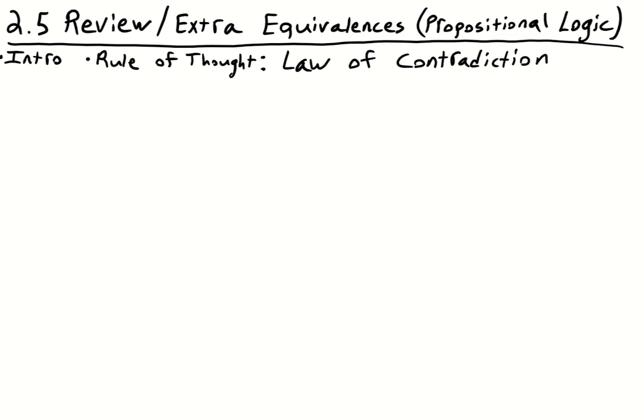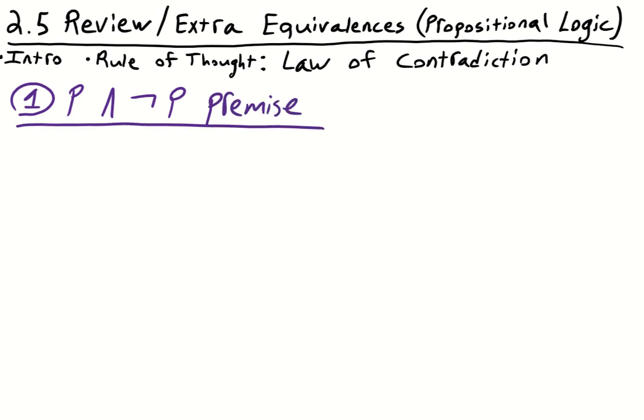Howdy, welcome. Before we review some rules of equivalencies in propositional logic, in this video I want to cover a somewhat strange argument. Let's say we're given the sentence or the premise P and not P. Hence we have line 1, P and not P, and this is just a premise. What can we infer or derive or prove given that sentence?